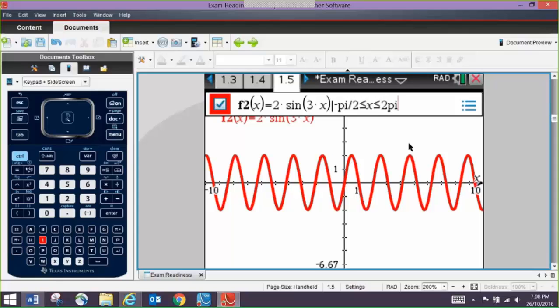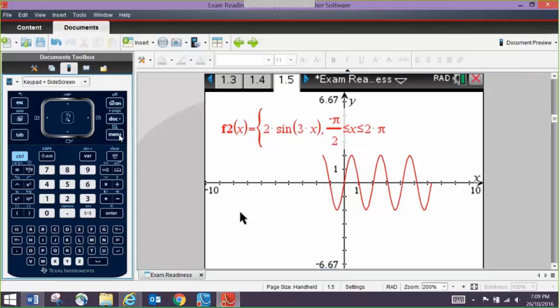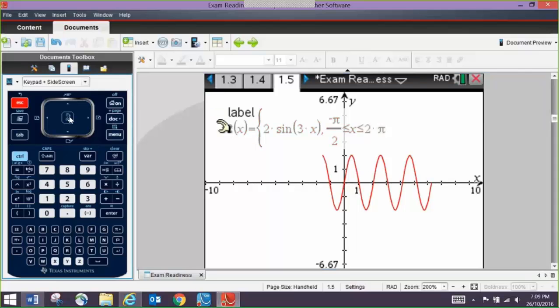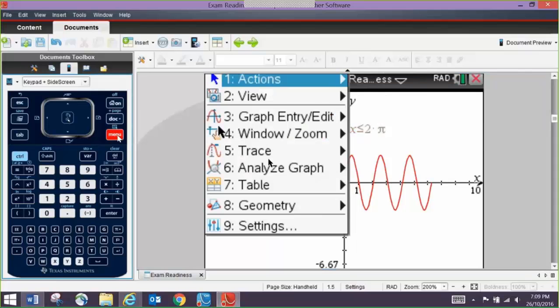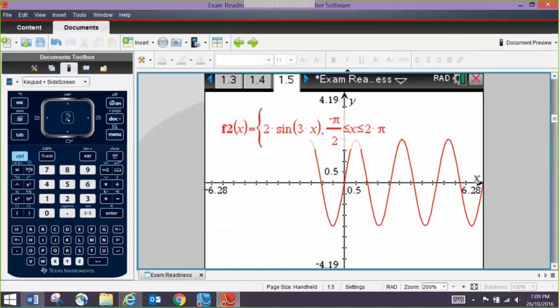Once again, I can just type the letters pi, and it recognises that that's the graph I want to see. But at the moment I've got this scale here, which is the standard graphing scale, but it's not necessarily the best one for trigonometry graphs. So I'm going to go to the window zoom. Oh, I got out of there too quickly, sorry. Let me try that again. The window zoom, and the zoom trig fits it into a scale from negative 2 pi to 2 pi, and this negative 4.19 to 4.19.